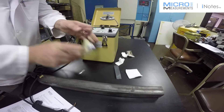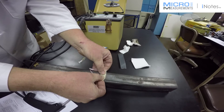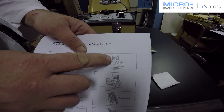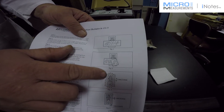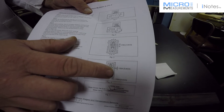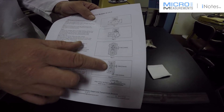Now that we have the weld energy set appropriately, we're ready to install the strain gauge. You can use PDT-1 paper drafting tape to hold the gauge in position. You could have alignment marks here if they are necessary. Per our bulletin, what we're going to do first is put a weld at about the gauge center line on each side of the grid — one weld on each side — then remove the tape. That will hold the gauge in position. Once that's done, I'm going to stitch all the way around the grid at about a sixteenth of an inch spacing between welds. Then to finish it, I will put a second row in a zigzag pattern, also spaced about a sixteenth of an inch apart, with about a thirty-second of an inch between the zigzags. This is an estimate — it doesn't have to be precise.